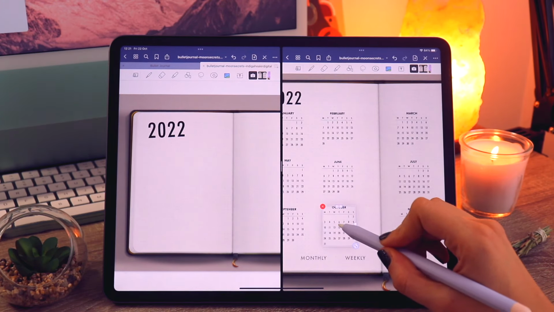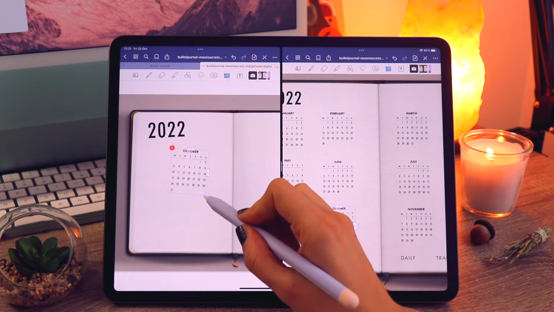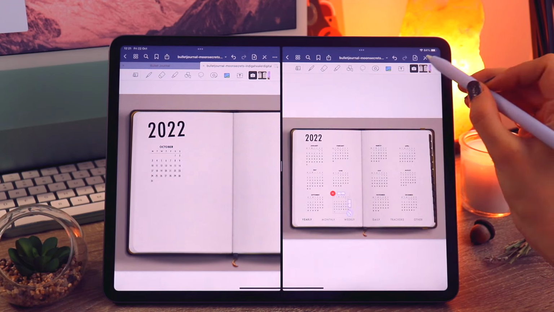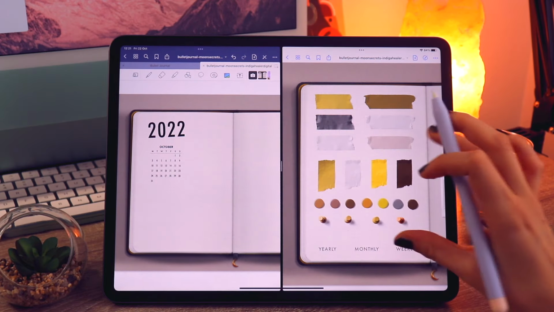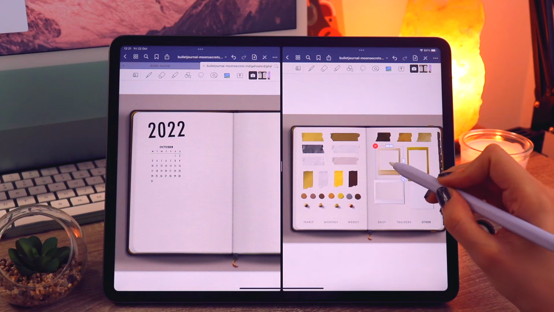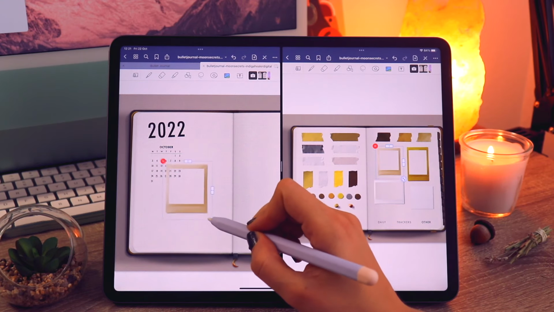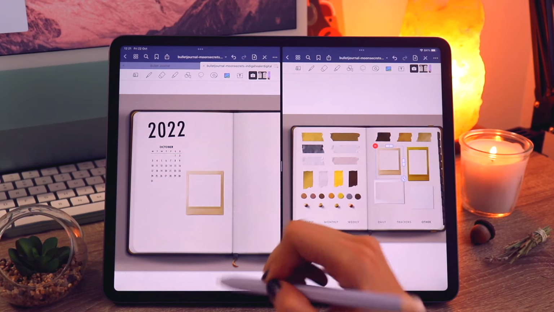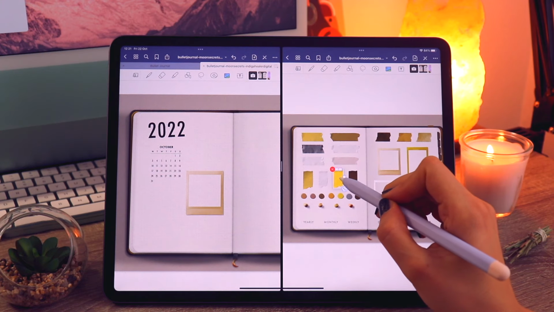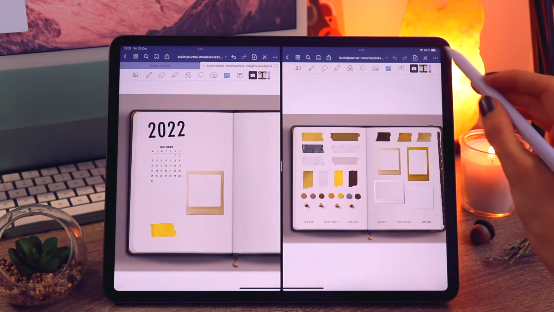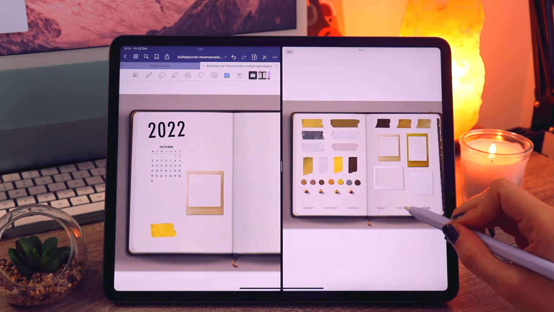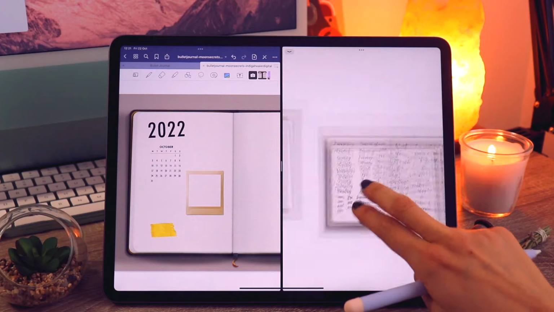All of these stickers are pre-cropped, so you can just drag and drop one calendar. You can also drag and drop these frames or washi tapes. It's pretty easy to do it. When you want to use hyperlinks again, you should just turn off editing mode and then find your desired sticker and back on editing mode.